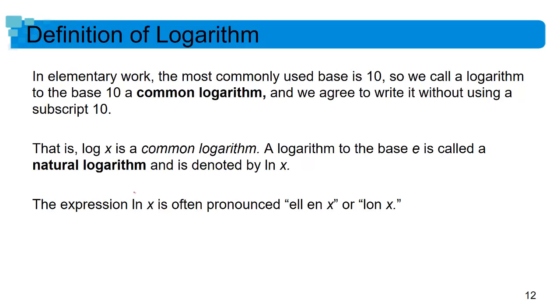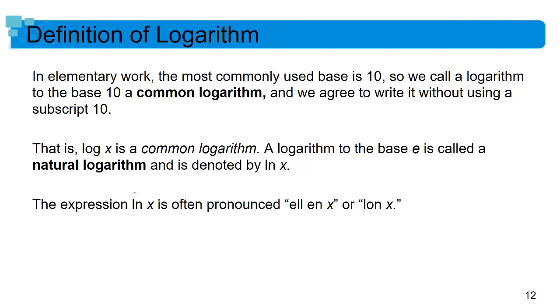Now, as I mentioned before, base 10 is called the common log because that comes up a lot in various things, like decibels and the Richter scale. But there's also a lot of things in nature that are base e. And if you've seen my videos on finance, they also come up in money. Those are called natural logs, and we write it as ln x, pronounced like that, ln x.